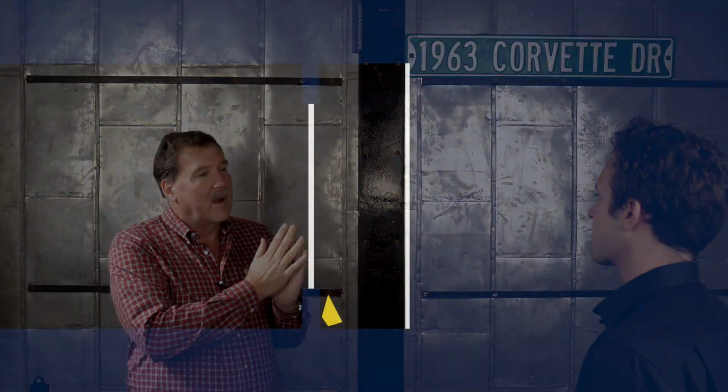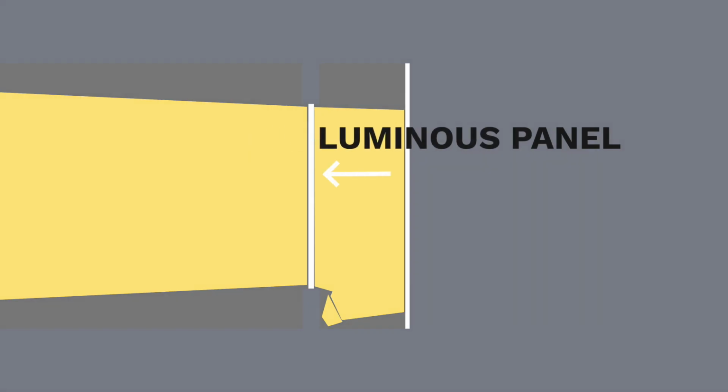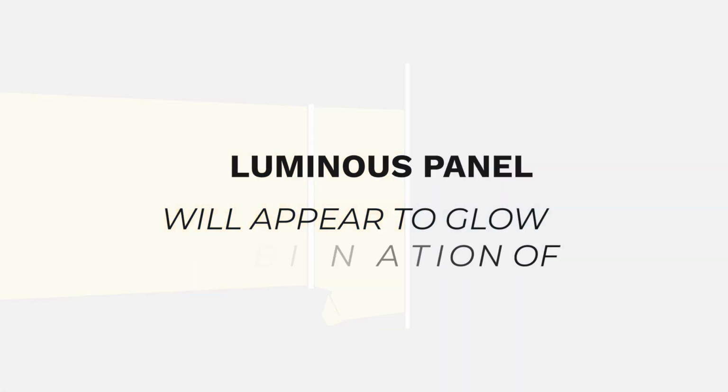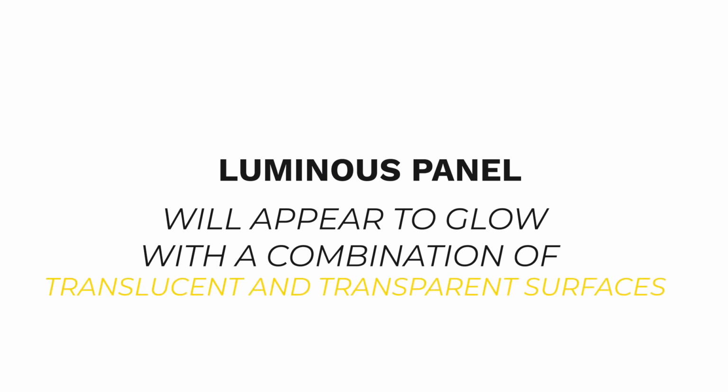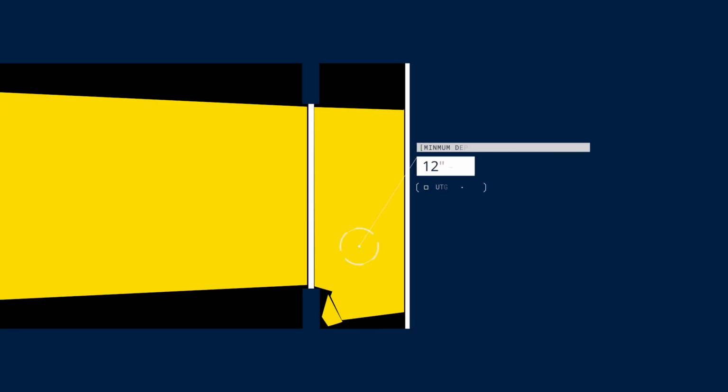The other option that you have is actually to floodlight a surface. If you have a back wall, perhaps a drywall, we could put floodlights and wash the drywall wall, and then the luminous panel will basically glow. And that works well if you have a combination of translucent and transparent glass because you don't see any of the light sources. That takes a lot of space, probably about a foot to maybe even 18 inches minimum.